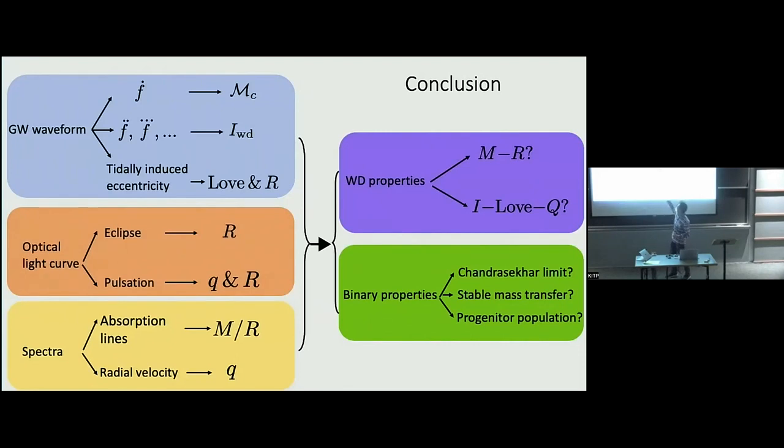So we talked about things in gravitational wave quite extensively. In terms of EM, I just mentioned the position. And then from all those different measurements, we can get quite a lot of information out. If we can synthesize all that information together, we can know both the properties of the white dwarf itself and also the properties of the binaries. So I think that's kind of exciting. And yeah, that's all I want to say.